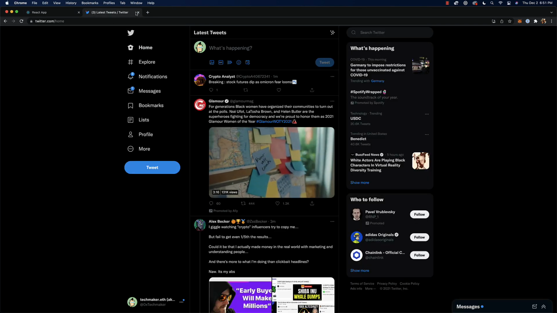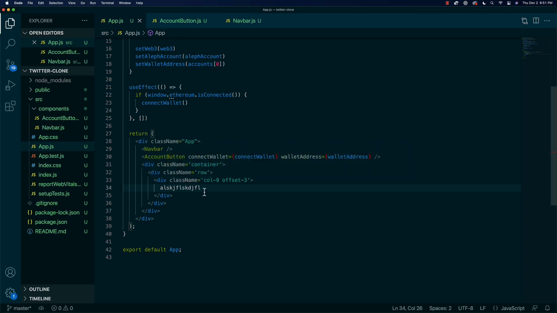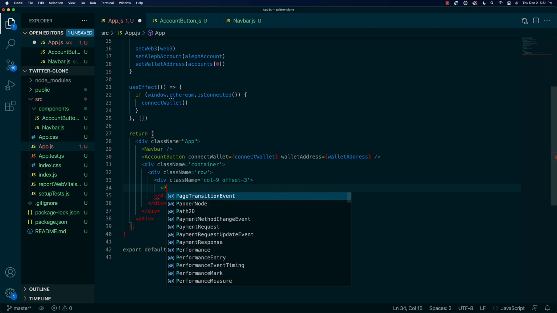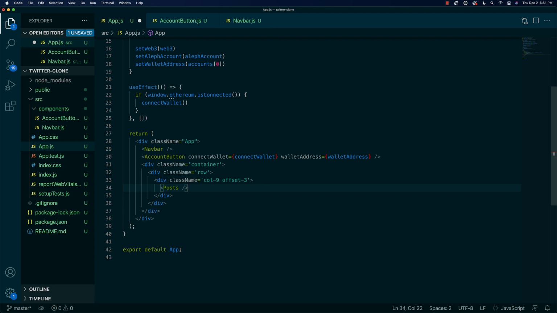So I'm just kind of getting something in place that kind of works. That's the initial point here. Okay, cool. So what do we want to do? Well, I think it probably makes sense to render a post element or a component. So we could have posts like this, and we'll pass in stuff later when we need to. But let's do this.